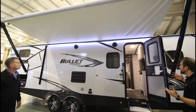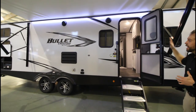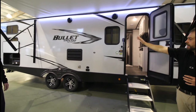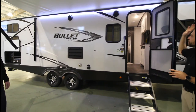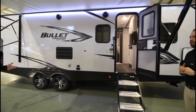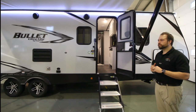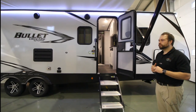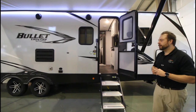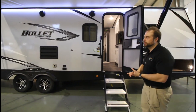And again, like I said, they have a really bright interior. They're brightening up the exterior too, with that new gray outside for the fiberglass and that huge LED light as well. Yeah, you could sit out here in comfort listening to your stereo with your outside speakers. You're underneath the awning if it's raining. No need to have to stay inside. Yeah, it's the full package. And your full music library, click of a button, Bluetooth speakers, away you go. Okay, excellent.